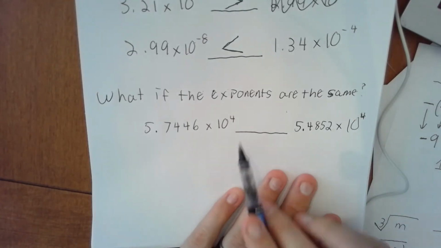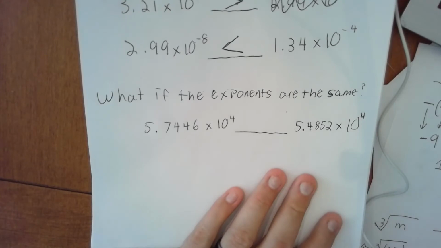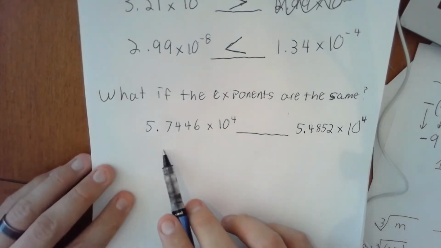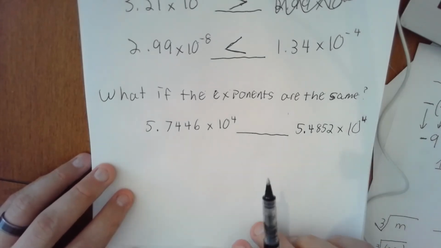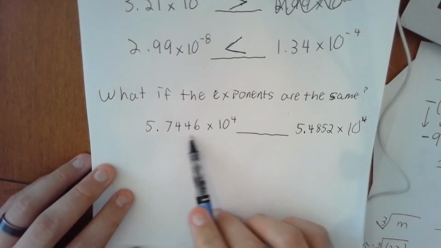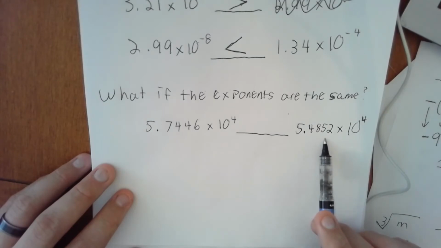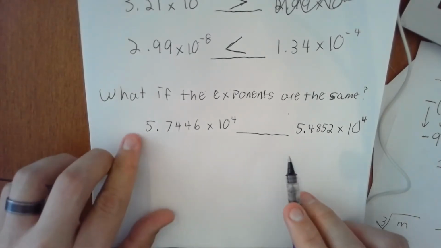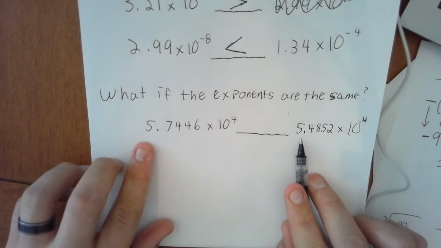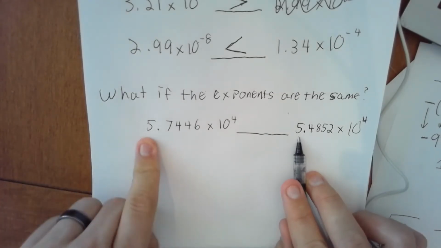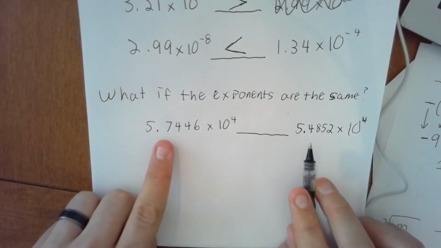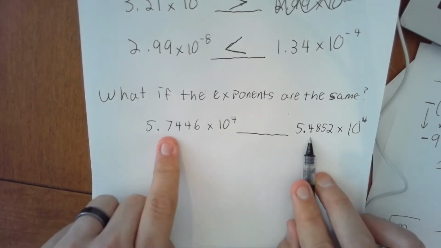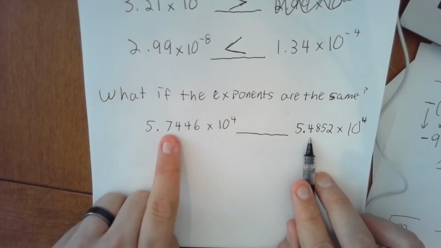So we can't just compare the exponents. Now we have to go back and compare the numbers. You always check your exponents first, and only if they are the same do we check the numbers. So we go one place value at a time when we're comparing decimals. So in the one spot, they're both 5. So that doesn't tell me anything yet. We've got to go to the next place value, which is the tenths. Karl Malone has a 7 in his tenths spot.